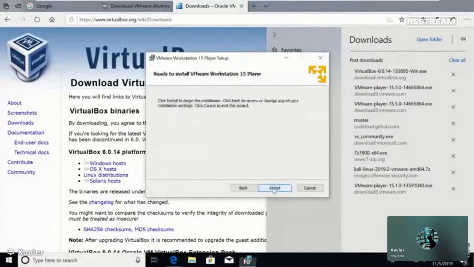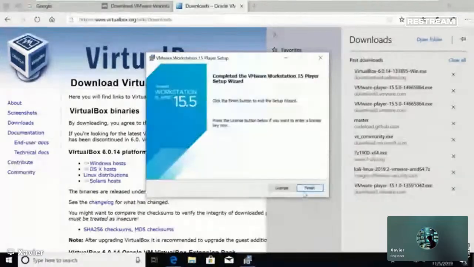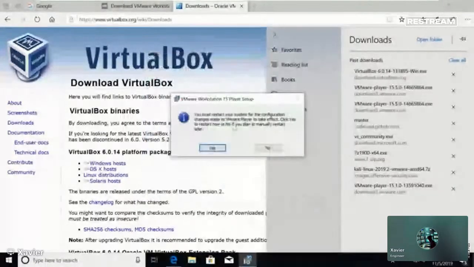We will install the start menu shortcuts. You check your preferences as you like. I'm just going to install this, and this should finish in just a second. Or two, and we're going to go ahead and hit finish. It's going to want a restart to take effect and restart your system. I'm going to say no right now.